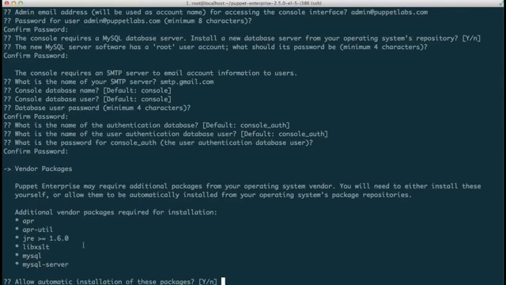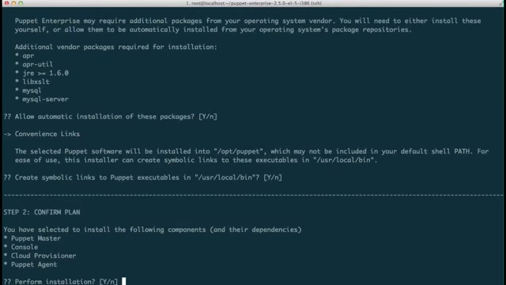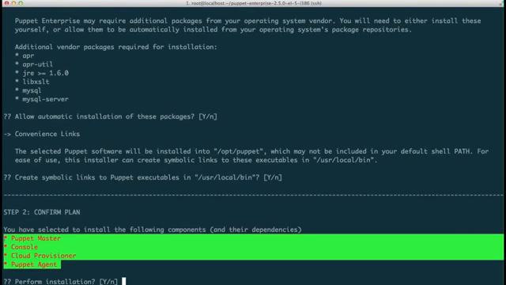And then of course MySQL and MySQL Server. I'm going to accept the default of Y to automatically install these packages. Next, because the Puppet and Facter binaries are installed in /opt/puppet/bin, we're going to create symbolic links in /usr/local/bin, and I will accept the default choice of doing that. And then finally, accept and confirm that we are installing all 4 of these components on this machine.